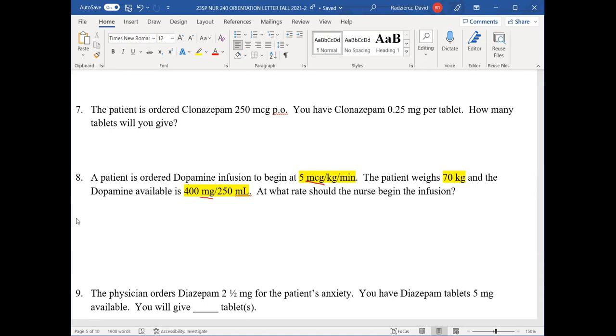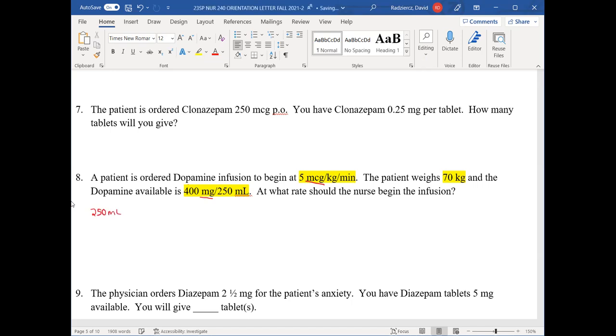Mm-hmm. Well, all I can tell you is what I'm going to show you and the way that I usually do it. I always usually start with the order. That's my starting point. I say, okay, what's the order? And then I go from there. Or if it's a weight-based problem, I start with the weight first. Then I incorporate, so it's weight times the order and then my conversions. But I'll show you the way that you've been taught. I won't say it's your way. It's like I said, what you've been taught at North, and I'm only just figuring this out this semester.